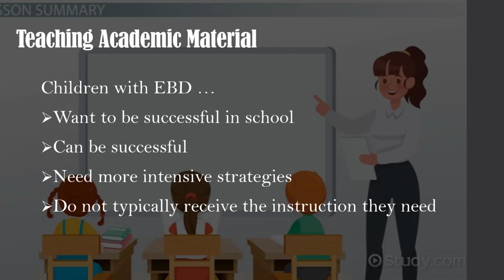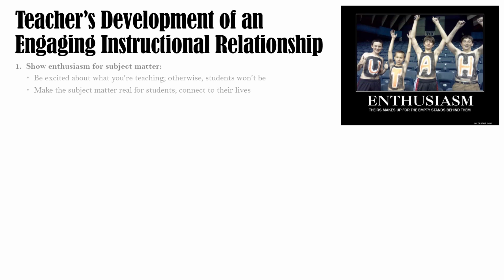Before we get into categories of academic interventions and some strategies, I wanted to talk about the relationship between the teacher and the student. And we talked about this in previous modules, I think, but having a really positive relationship between you and the student is key to the student not wanting to engage in a problem behavior and being more likely to engage in your actual lesson. And here are a couple of things that have been shown that you can do to help engage the student.